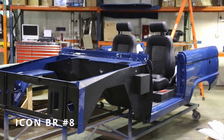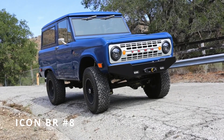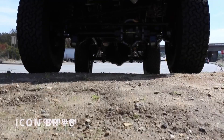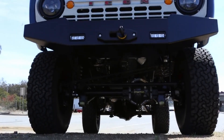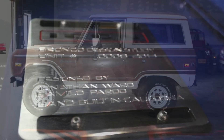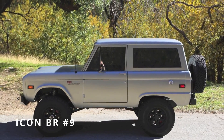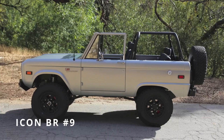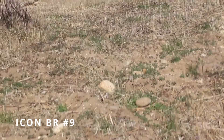There you see the body after several months of love, and here is the truck done. This is Icon Bronco number eight — the point of this video is to communicate at least some of the details that go into our work. Icon Bronco restoration number nine, starting with that nice original paint '74 brown truck. Here it is with the top off — really like this truck, great color.